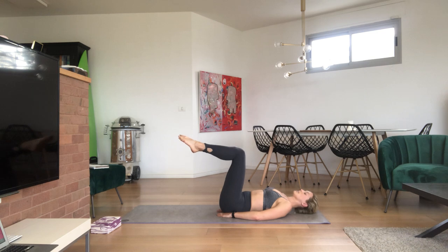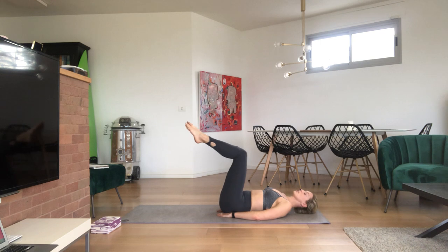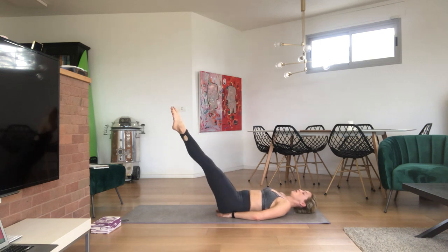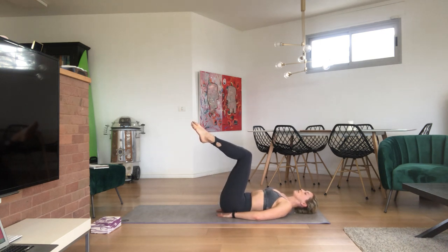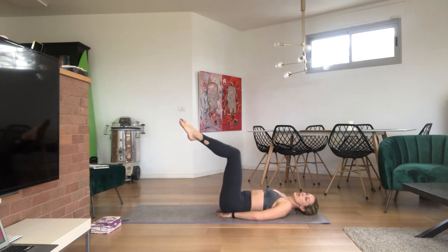Bring it in. Yes. Lengthen. Bring it in. Try to lower one more inch if you can. If not, you can microbend the knees as well. So if you extend out and you need to keep a bend, that's okay. Almost there. Lengthen for four. And in. Three. We're preparing. Exhale. Looking good. Two more.